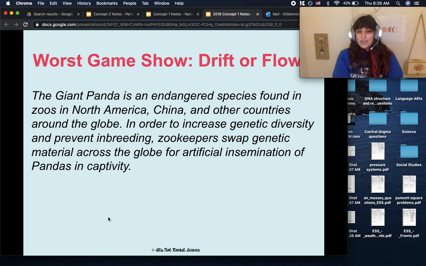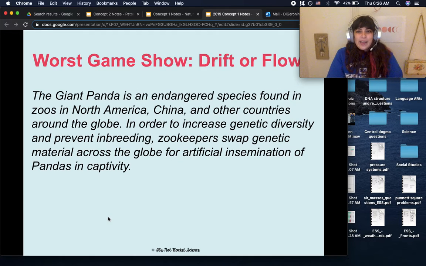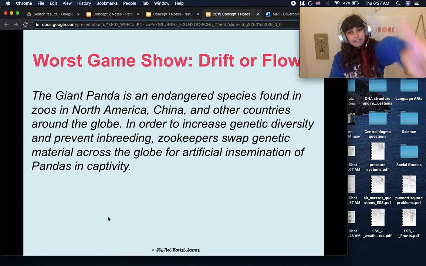You are correct if you chose gene flow this time. Oop, sorry. This is an example of gene flow because we are transporting genetic material from one population to another. So literally, we are going to send sex cells from a panda in the United States to a zoo in China so that we can have traits from American pandas that are going to enter the gene pool of pandas in China. We have an established population in China that we're bringing genes to. If you enter a new gene pool, that is gene flow.